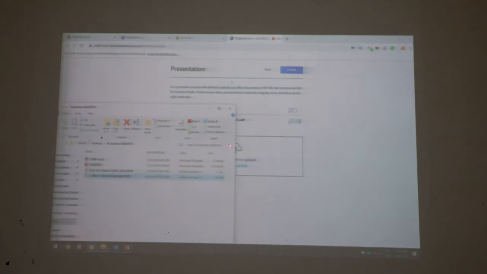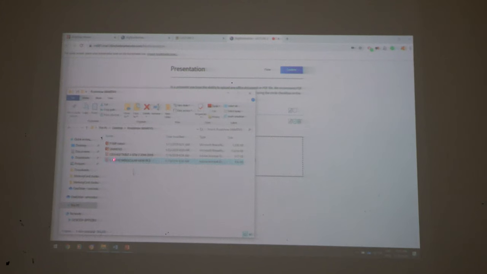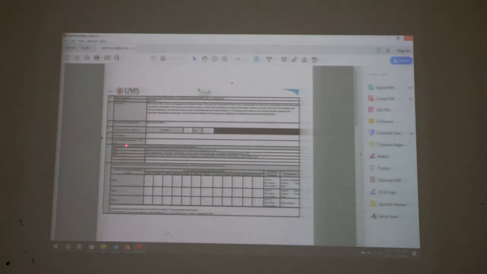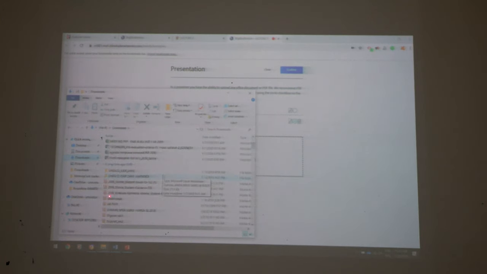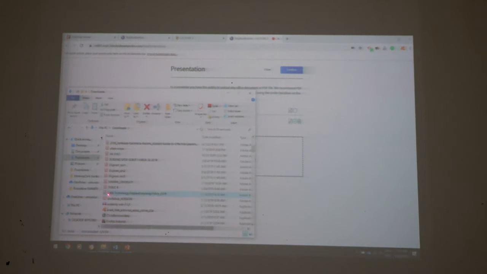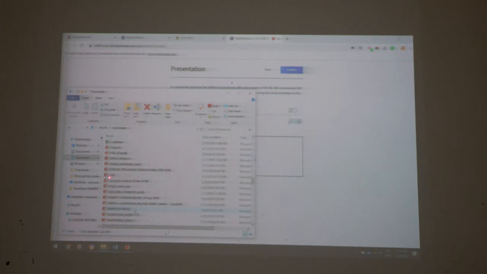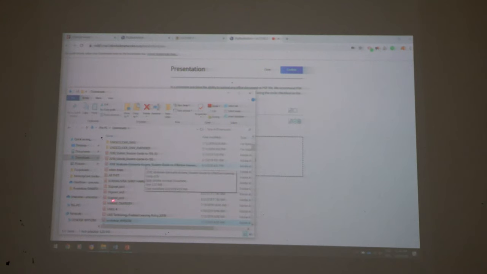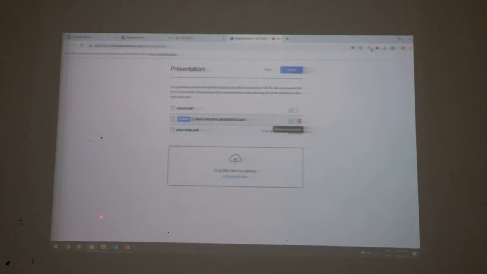So you can use it to share anything from. You add this molecular genetics. You drag and add the lecture. Genetics, right, sir? This one you added? Okay, it's okay. You can add this table 4. Any lecture will be used. It's full. No PowerPoint, is there other PowerPoint? We just add a PowerPoint. One second. Just add any PDF. Actually, I had one molecular genetics lecture, so delete that.